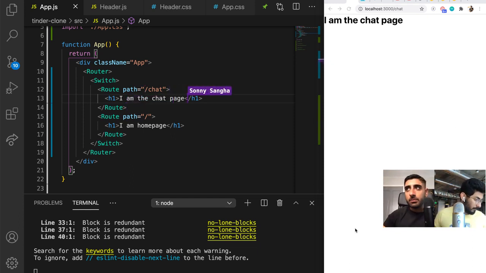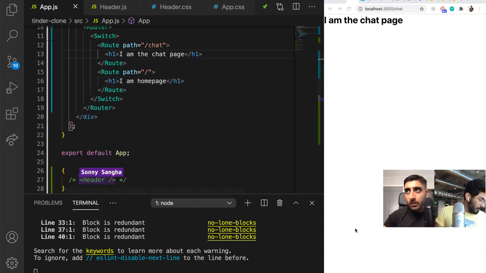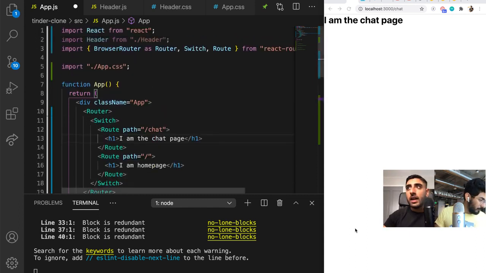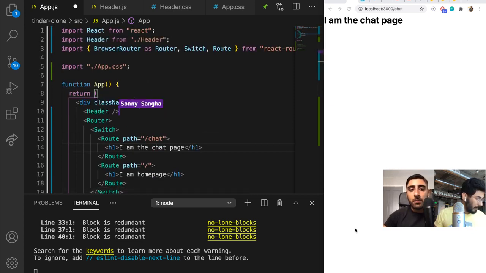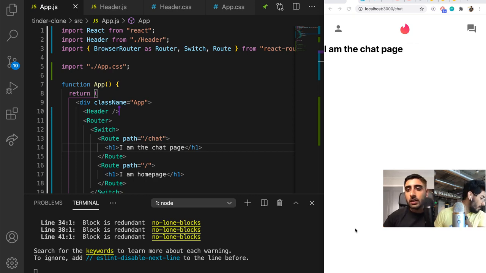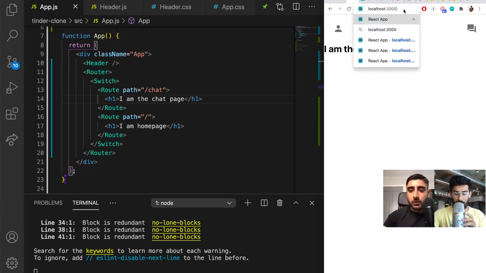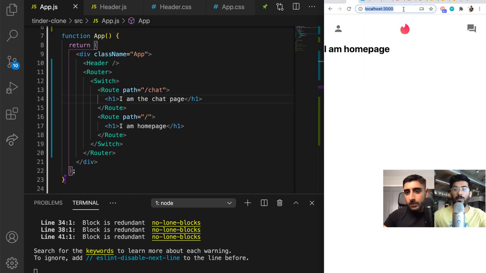At this point, a neat little trick for you: if you want the header to appear on all of the pages, what you can do is put it outside the Route. Now, regardless of whether you're in the chat page or the other one, if we go to just forward slash, the home page, notice how the header stays.